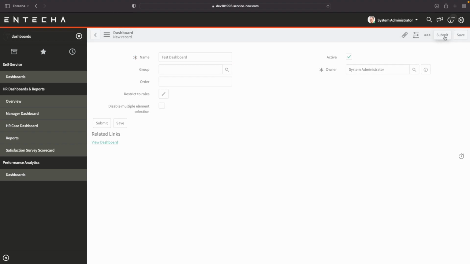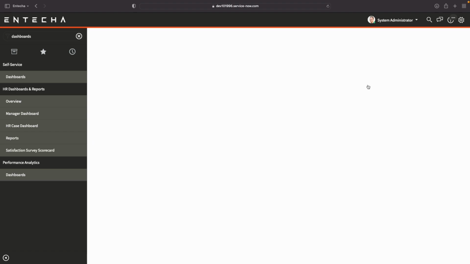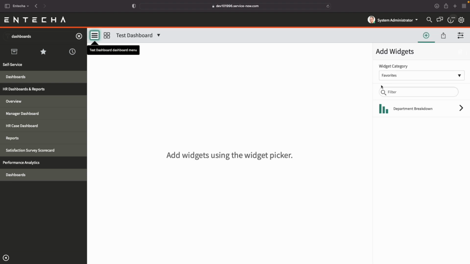So if we just submit this, what we will be presented with in a second is a completely fresh dashboard. What we can now do is select what I call widgets, and that's effectively reports.